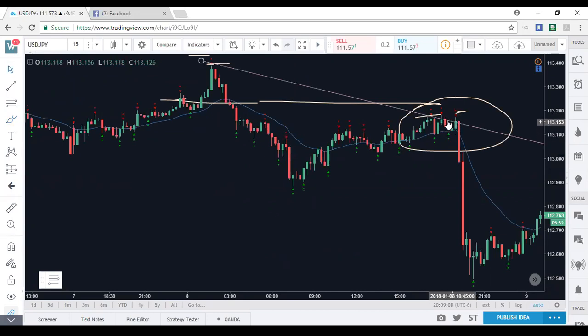So on the 15-minute chart, you're going to have a few different fractals populate. You could have entered in over here, or you could have entered in on this one. This fractal appeared upon the opening or close of this one. Remember, it takes 3 candles for these fractals to appear. If it's going up, you've got to have a higher high, and then a lower high. And that's going to make a fractal appear.